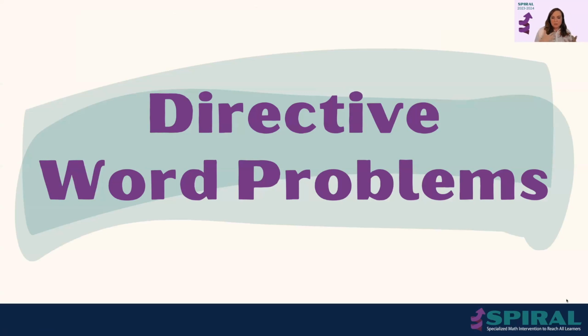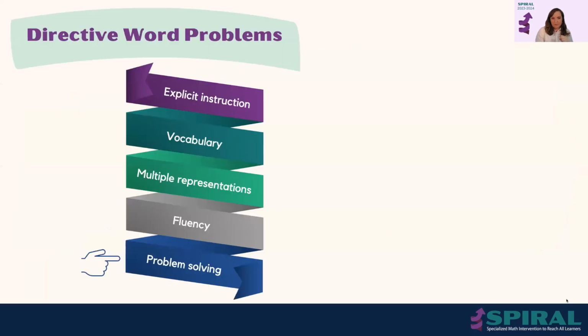So, what do I do when my students are making these mistakes, often within a computation problem, but those errors can occur anywhere in mathematics? And then another ask from all of you was, well, what do I do with word problems that don't fall into those categories of total, difference, change, equal groups, and set problems? And so that brings us to our conversation today, which is around directive word problems.